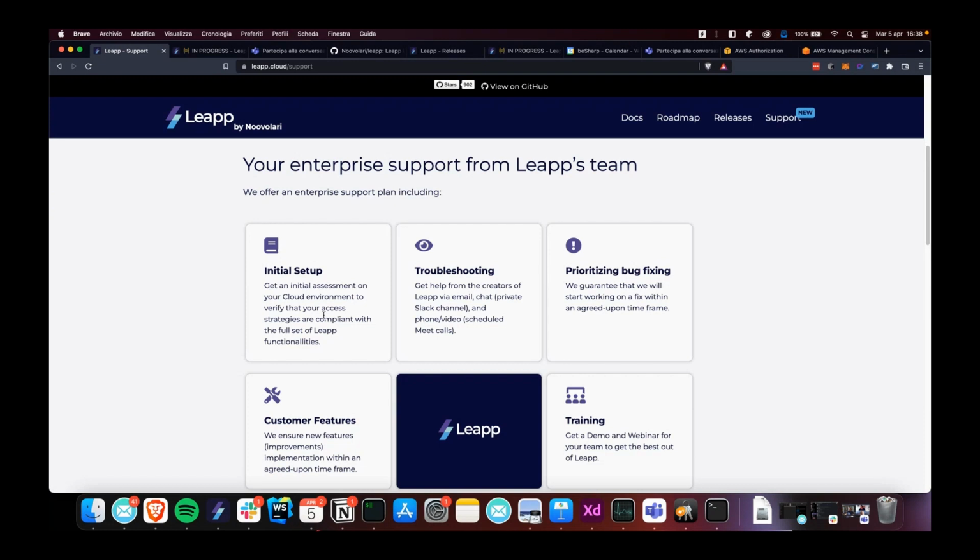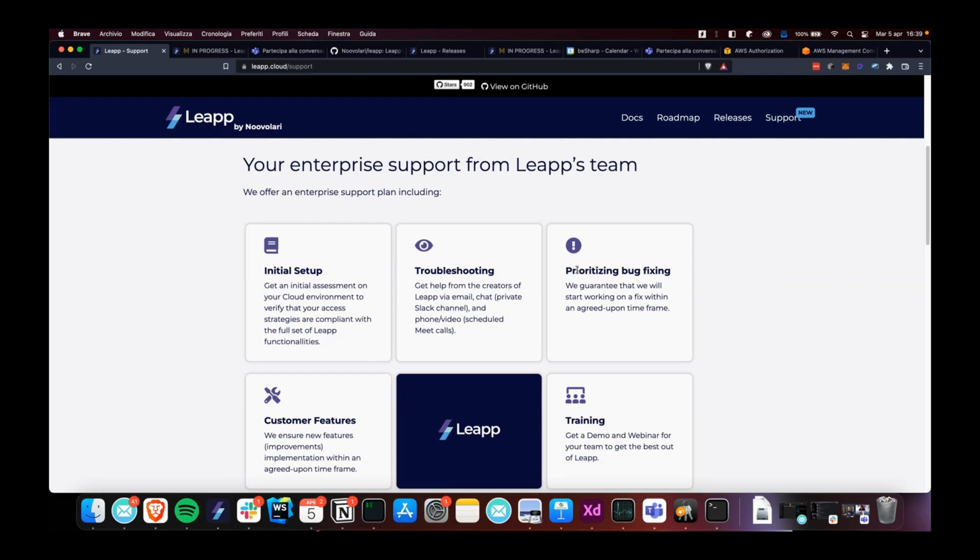If a company wants to use Leap for every developer, I think it's a good point, since it's an open source project, to have bug prioritization, because if the app is not working and your company is slowed down because of Leap, it's not good.